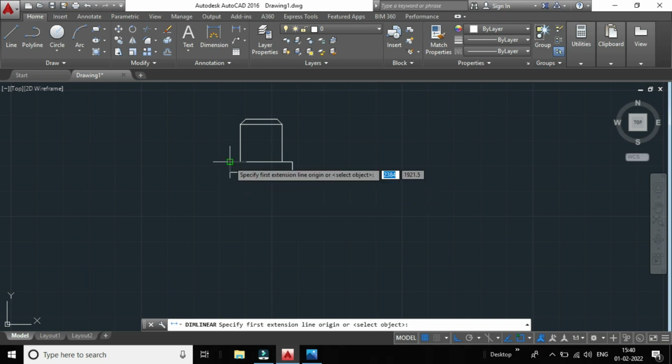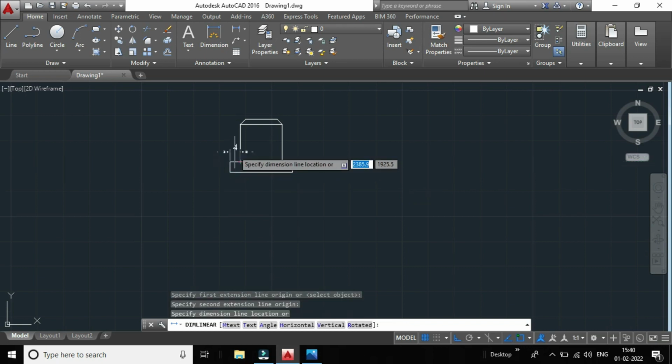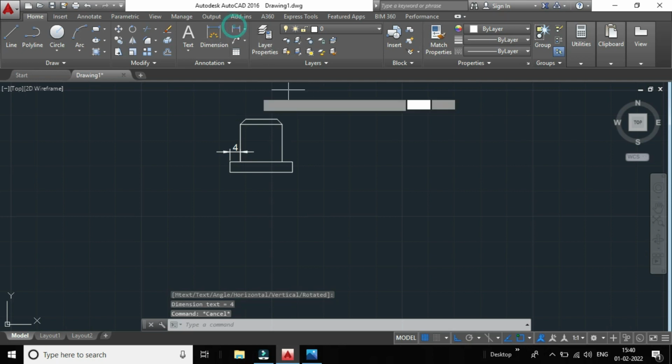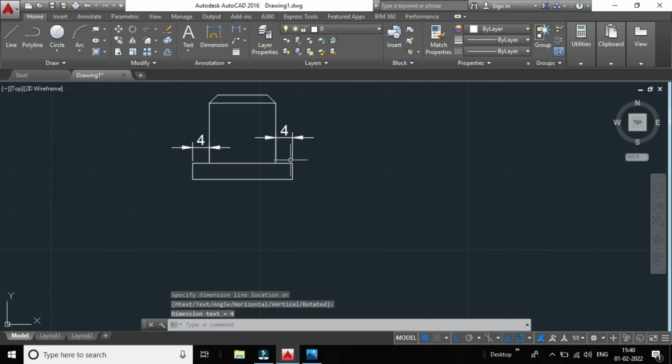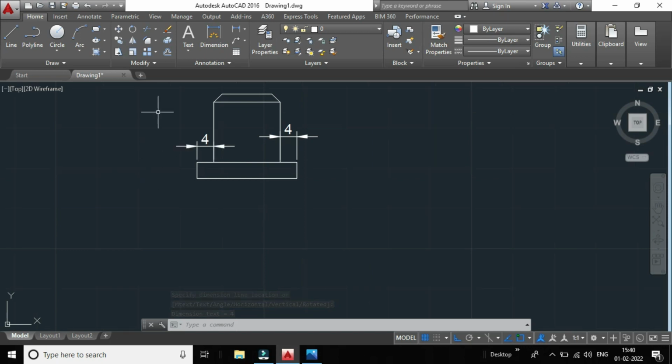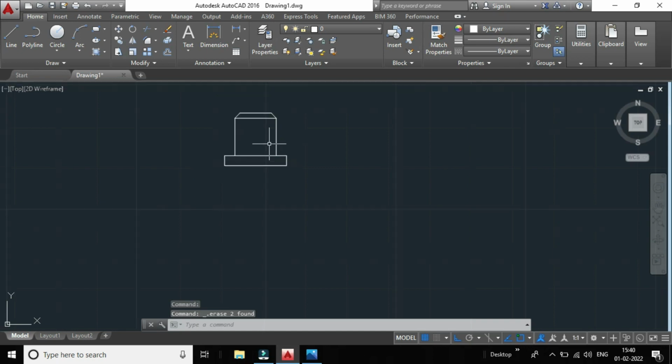Okay, so next we will be going to draw the hook for this one. Okay, so for that let us see here. So before that we have to draw this line and we have to draw this line to draw these circles. Okay, so for that we will be drawing this line. Okay, so we will be drawing the dotted line. Okay, for that click on this here. So if you want you can select here.